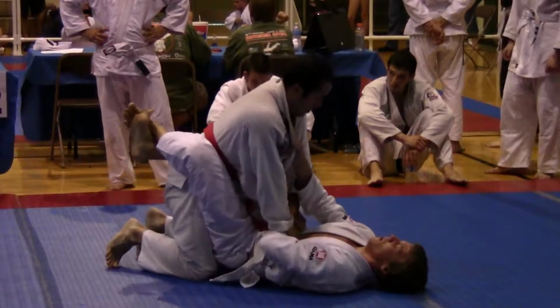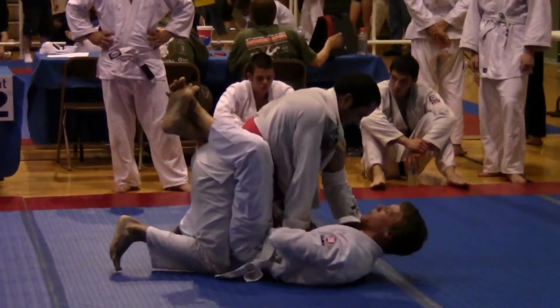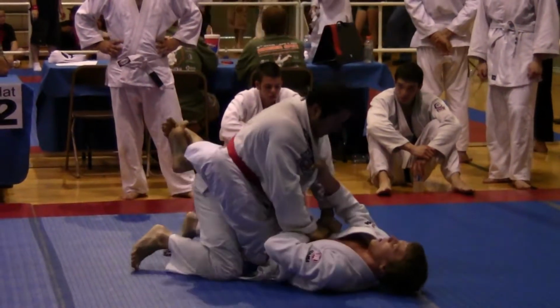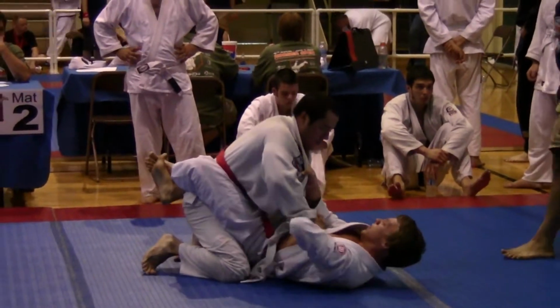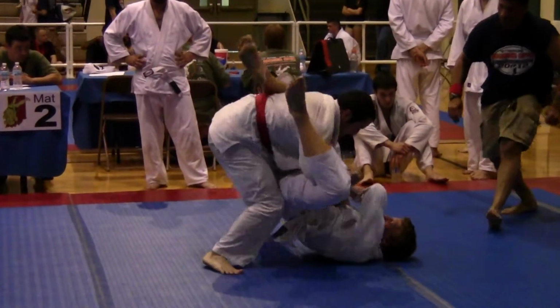Pull him down with your right hand. Brett, knee in the butt. Pull him down. Pull him down, Brett. Right hand, pull him down, Brett. Armbar, armbar. Check. There it is, exactly.